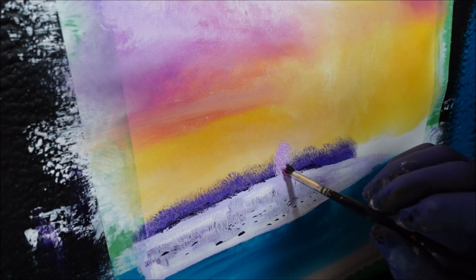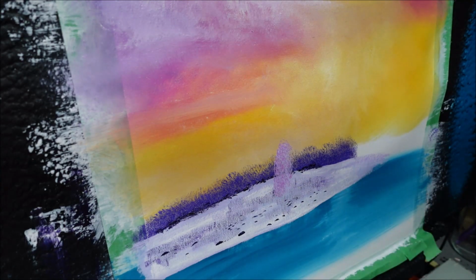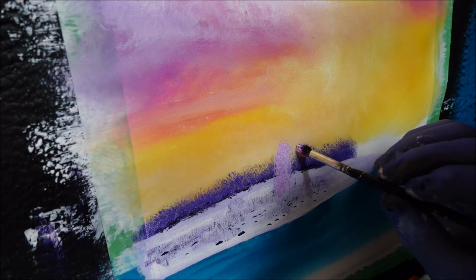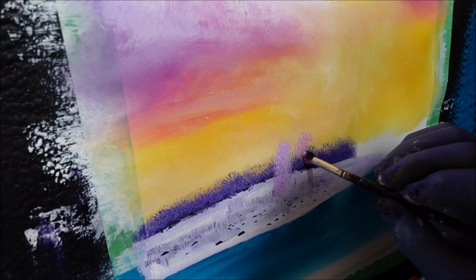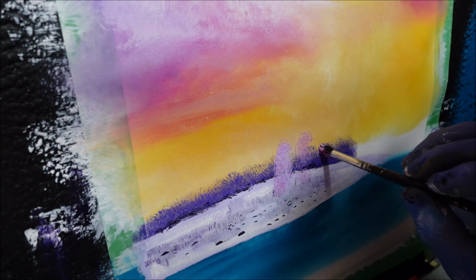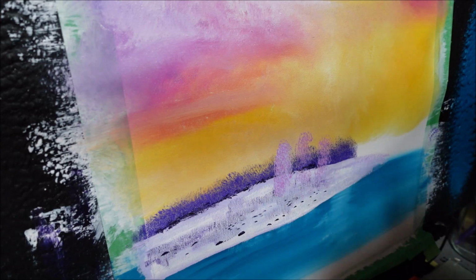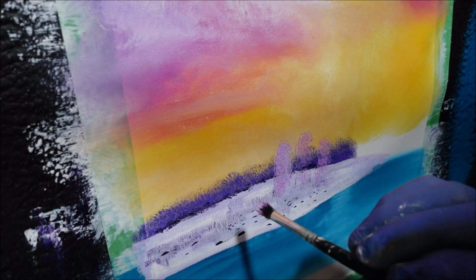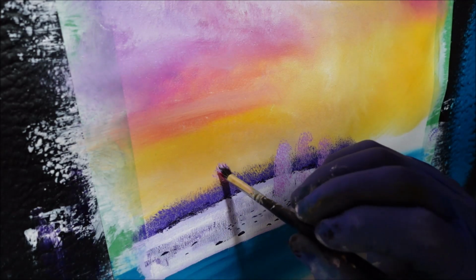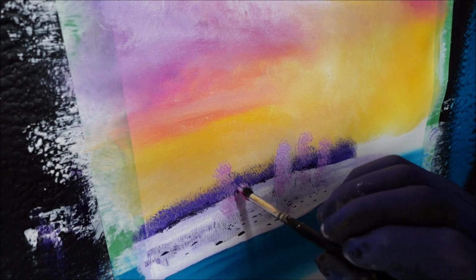So we're making our trees on that land, there's one there, you can sort of get the vibe of what trees I'm going for. I'll come across. Now those purple ones in the background, I want to be able to see them through these trees, so I'm not destroying all that. Getting some over here, higher, coming down, stop about there.